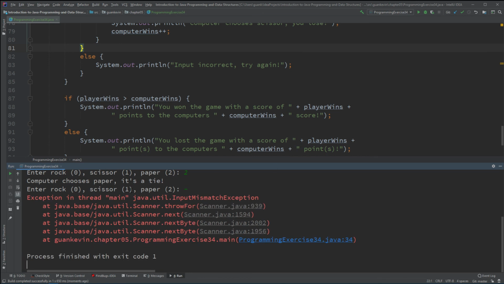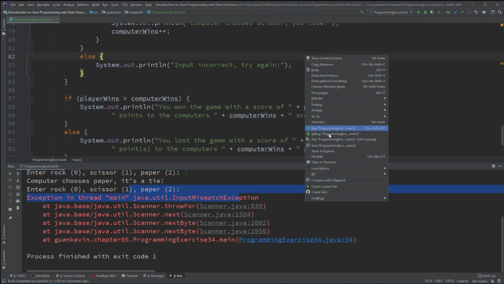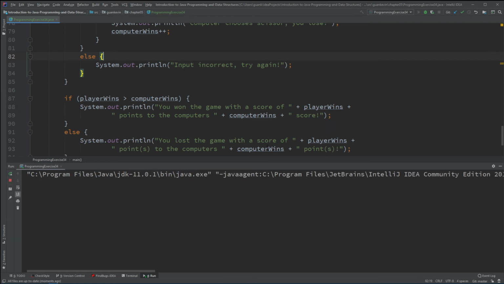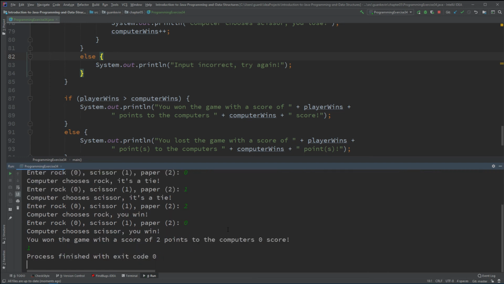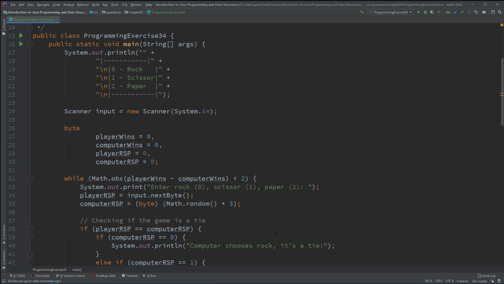Oops. See, there's that kind of exception, which we'll tackle later on in further chapters on how to handle those. For now, okay. You won the game with 2 points to computer 0 points. Come on, Kevin.